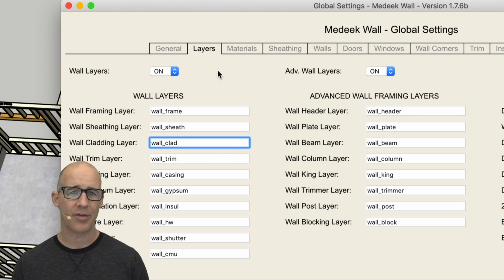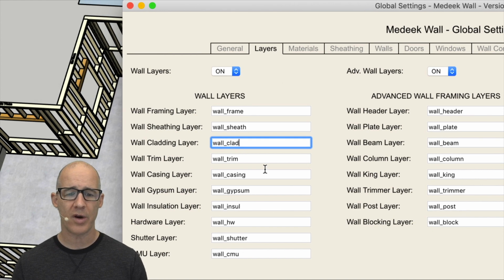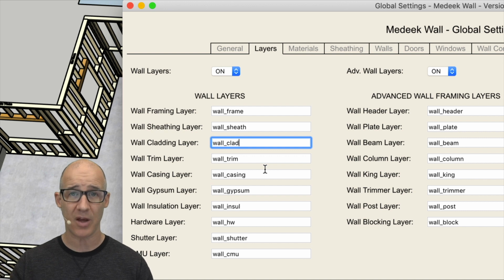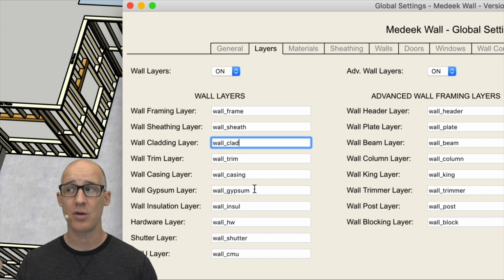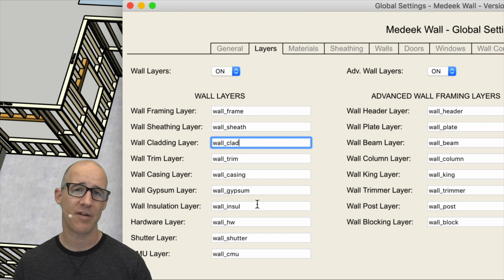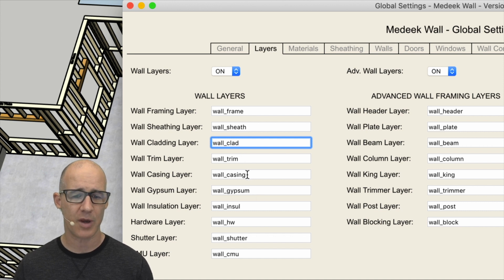What's really cool about this is down the road, we're going to be able to get this information out of the Medeek plugin or out of our model. Medeek plugin assigns them to these tags, and then we're going to be able to get that into a separate program. It's a program that I create for myself. I'm a developer in the world of FileMaker. It's a desktop database, but more than able to handle multi-million record rows. And I can create my own estimating or job costing program because Medeek puts everything on these walls. So it's really pretty cool.